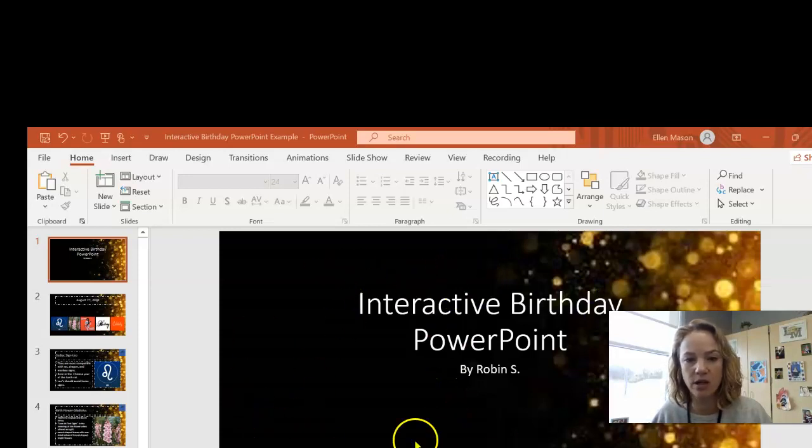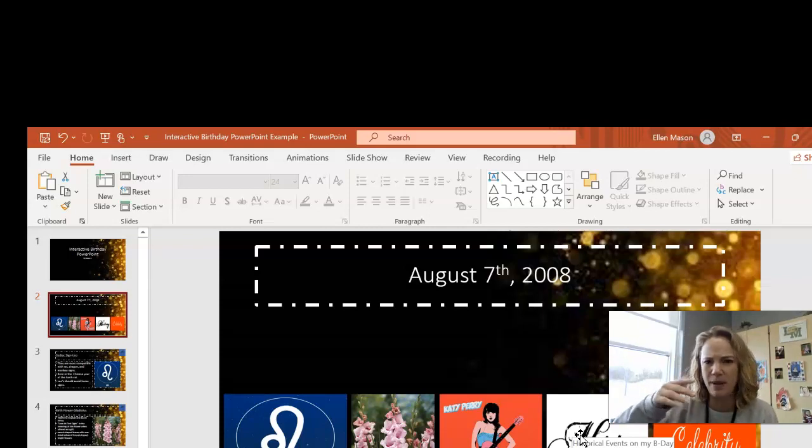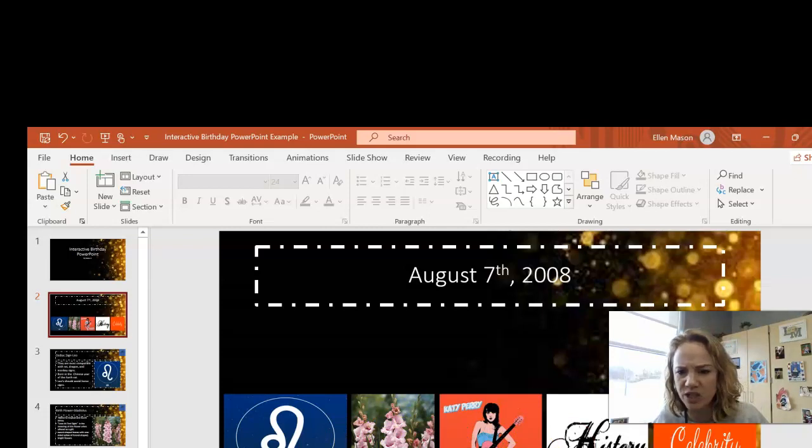So you're going to want a background, add some type of a themed background in here. You're going to have a title slide. Then your second slide is going to be the clickable part of your slide. On your graphic organizer, you already did that part. I believe I said to pick 5 different areas of your birthday to research. So here are the 5 areas that this person chose. I'm assuming, because she doesn't have them necessarily labeled, her astrological sign, her birth flower, probably the #1 song on her birthday, some history about her birthday, and something to do with celebrities.